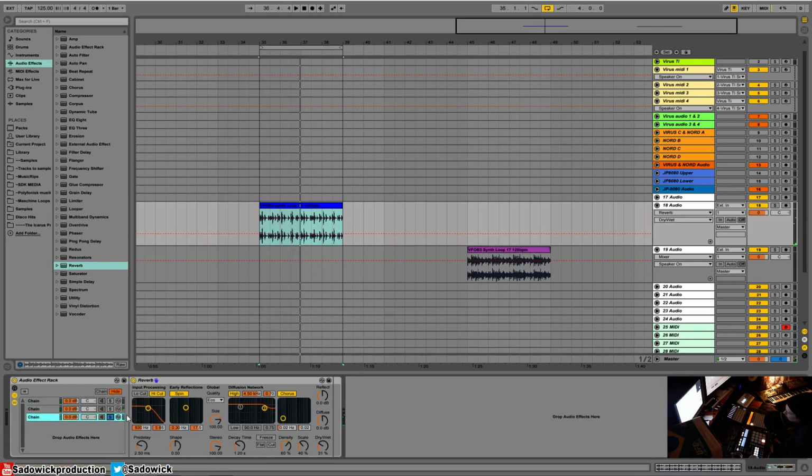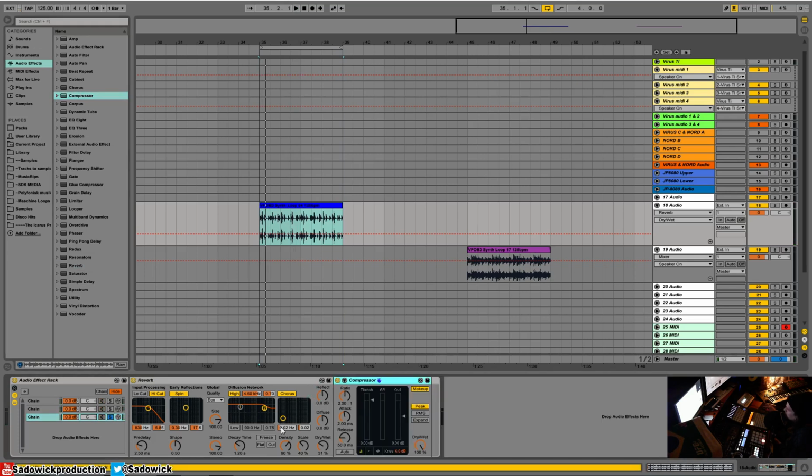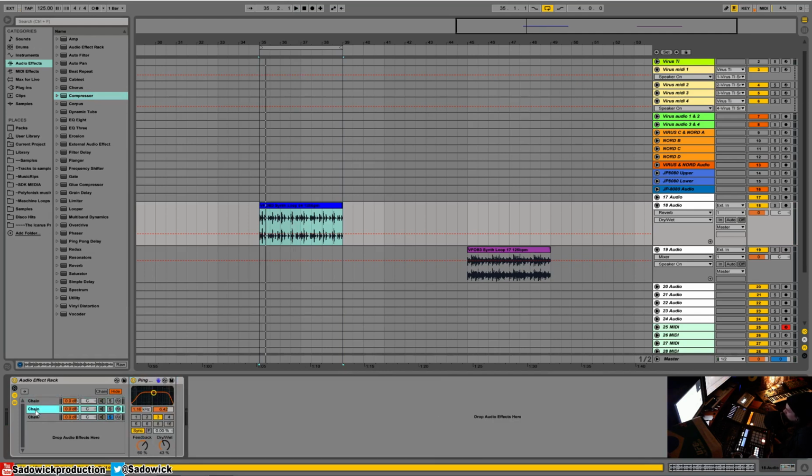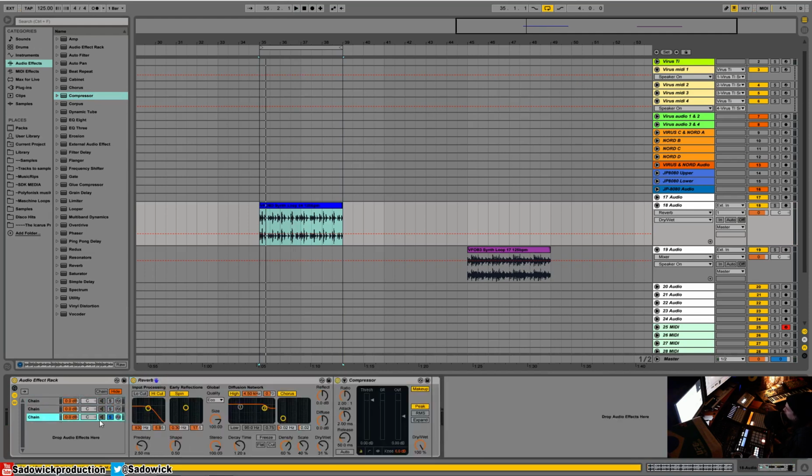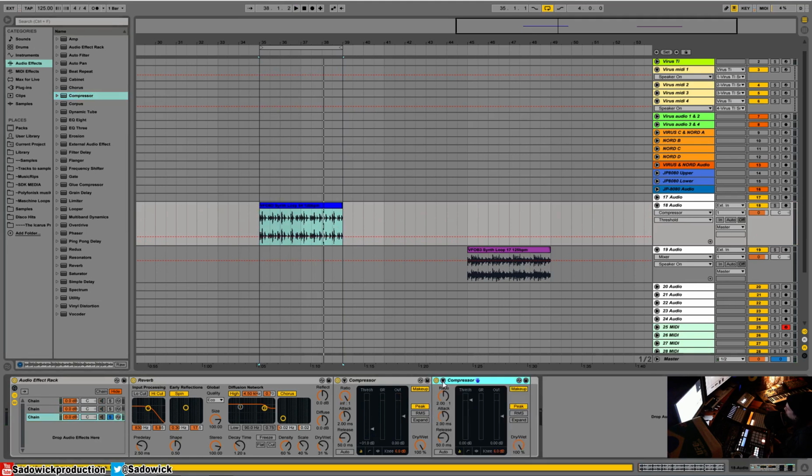Well, listen to that reverb here. Not quite up to the loudness that we want, so we can add an effect after the reverb. Doesn't affect any of these other chains. It's all self-contained, and we can solo it like so, and then mute, activate and deactivate it here. So let's compress the crap out of it. I'm going to add another compressor. No, I'm not going to add another compressor. What am I doing?